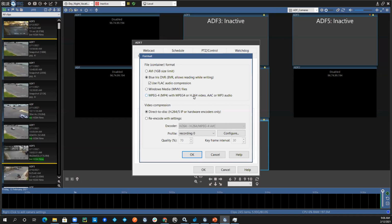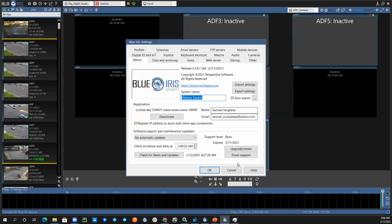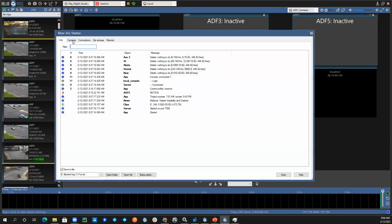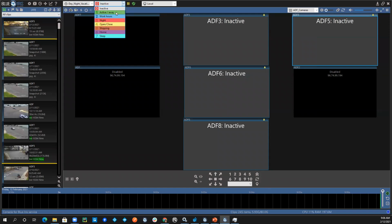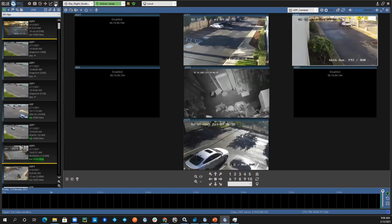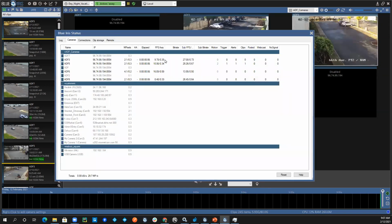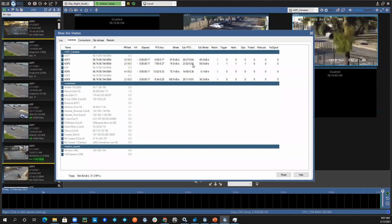When does that happen, or how does that happen? Well, Sam might show the camera status. He showed direct to disk, but if you do camera status, you have to have some enabled cameras, but you can see the frame rate and the key rate of the cameras. It's pretty quick to see if the key rate is too low. It's the number after the slash. So if you see 0.27, 0.35, these are okay. We generally recommend 0.5 or higher, between 0.5 and 1.